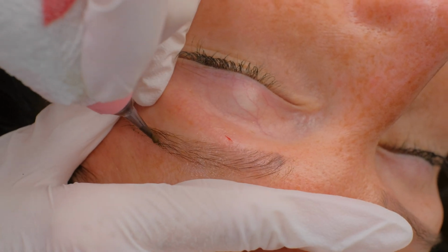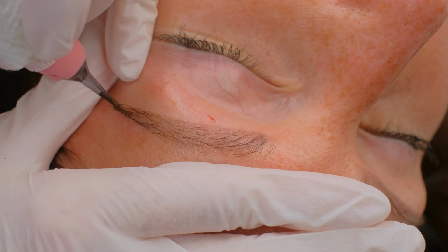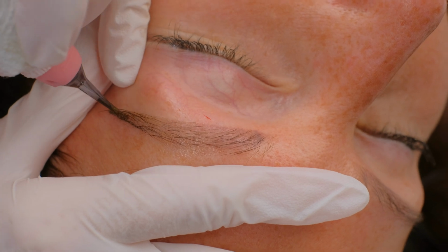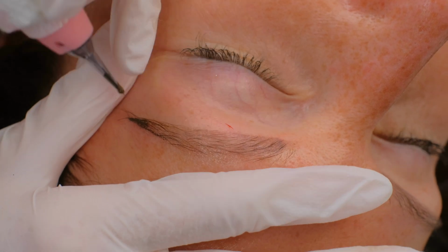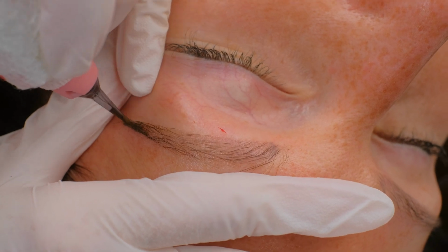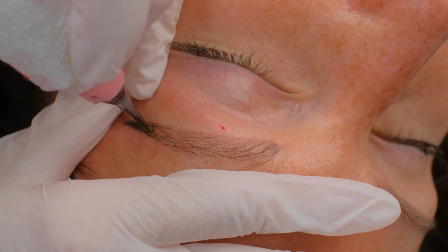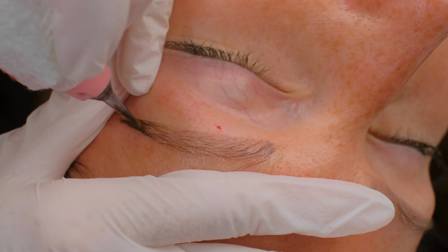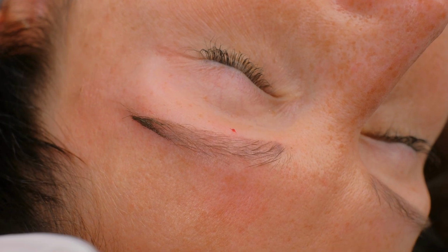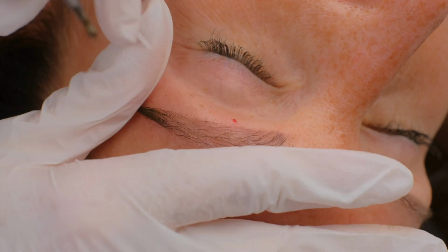Now you can see my client here, and we already did a lot of lasers, and I think we also had a removal, I'm not sure. Our first session we did beautiful brows, but it stayed, I can see it, but not too much. And when I work on the skin right now, I feel like it's not smooth. It's like rubber. I don't know, I hope that's the word I want to say.